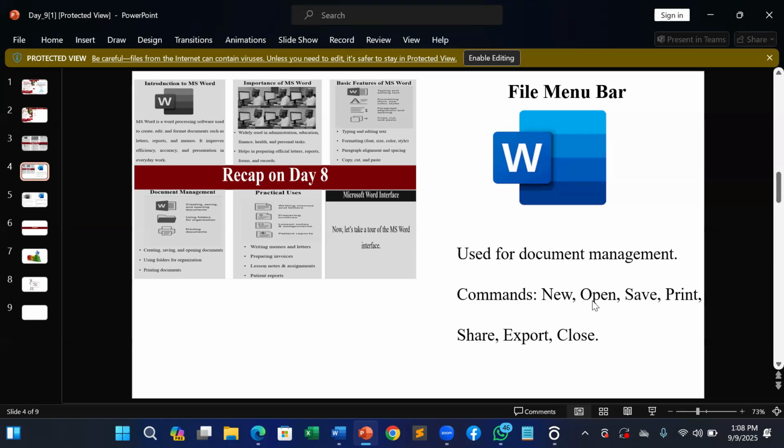So when we get to the practical, I will show you all of that. You will get used to that. Then Save. Save is used to save the current work. Whenever you are doing something, you have to keep saving your work so that whenever your system goes off, it will be safe. Whenever you turn it on or charge it, you will meet your work.